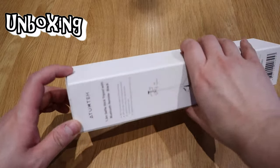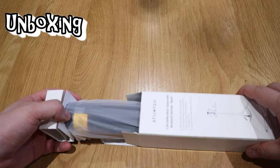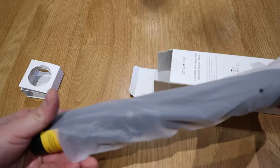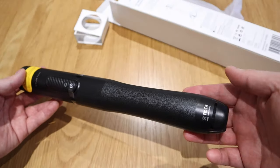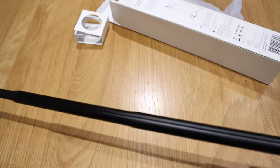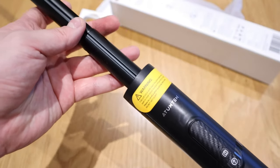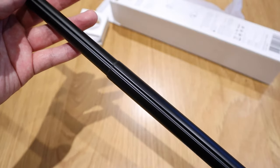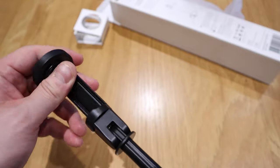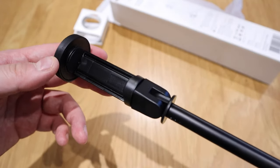Taking it out — good weight, by the way. It slides out with a paper cover, and wow, I really like the weight. It feels really nice — look at that, that's beautiful. You stretch it out, and it's really good quality. It kind of feels like a golf club, and it stretches all the way out with a flexible foam mount. I'm sure that's going to fit my Samsung Galaxy S20 Ultra.